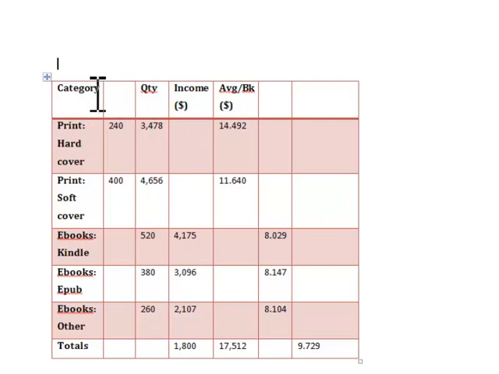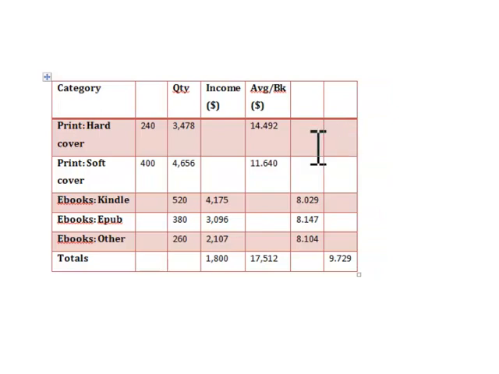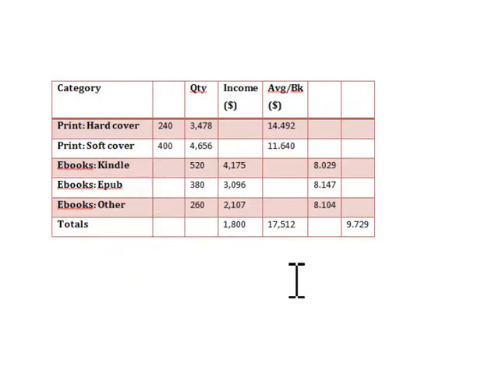Right here, there's a blank cell between the word category and the word quantity, and yet there's data in that column for the first two rows here. Let me just make that column a little wider to make things easier to see. I was holding down the shift key to make that column wider as I dragged the border of the column, and we make it wider still so it's all in one line. You can see now that there are blank cells.